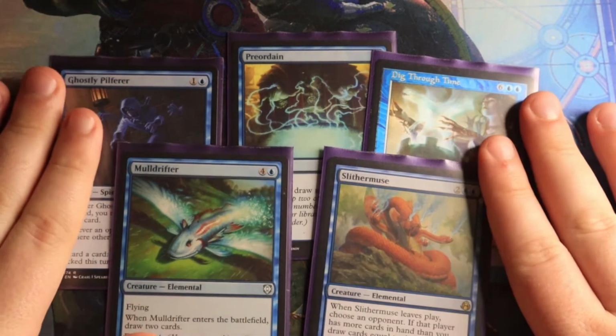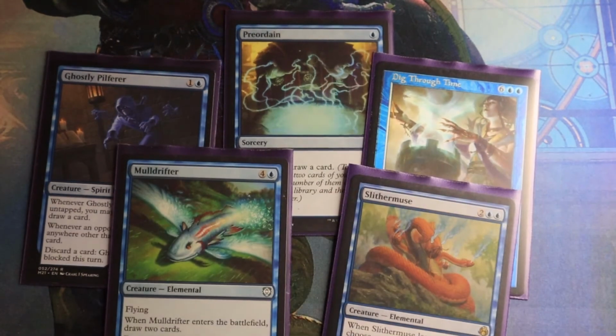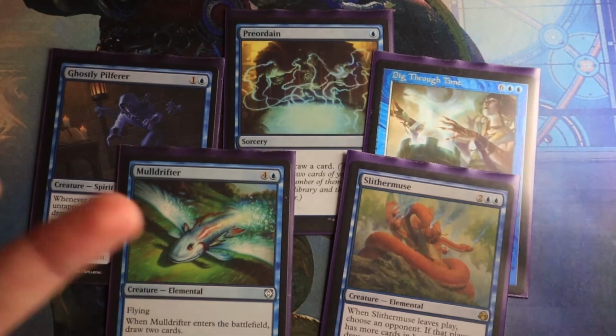Generally, I'd have about twice as many cards as this, but a lot of our card draw are those cards that steal directly from our opponents, so we actually don't need that much. Preordain lets us set up the top of our deck in case that's relevant. Slither Muse is just a really fun card. Ghostly Pilfer is great in Commander, and then also, you know, those two are pretty good too.